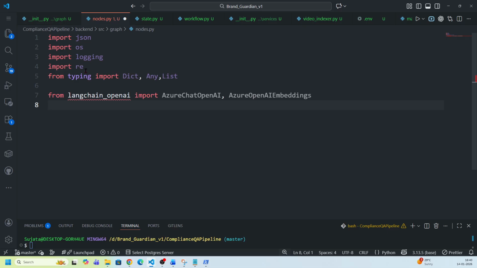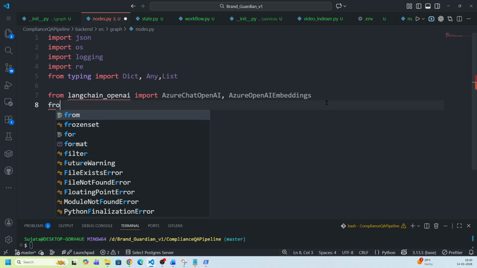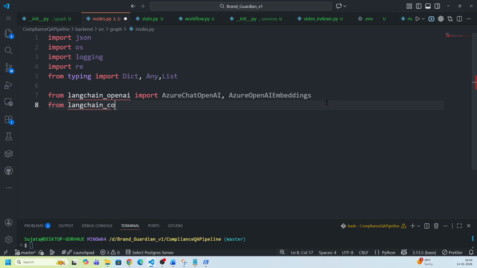And this is to access the embedding model, which is the text-embedding-3-small model that we have in Foundry. Okay. Then from langchain_community.vectorstores, we're going to import Azure Search, because this is going to act as a vector store where our PDFs are going to get vectorized and stored.